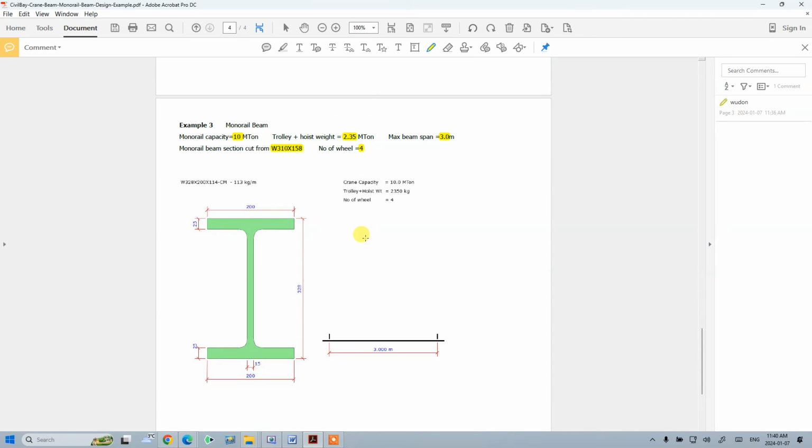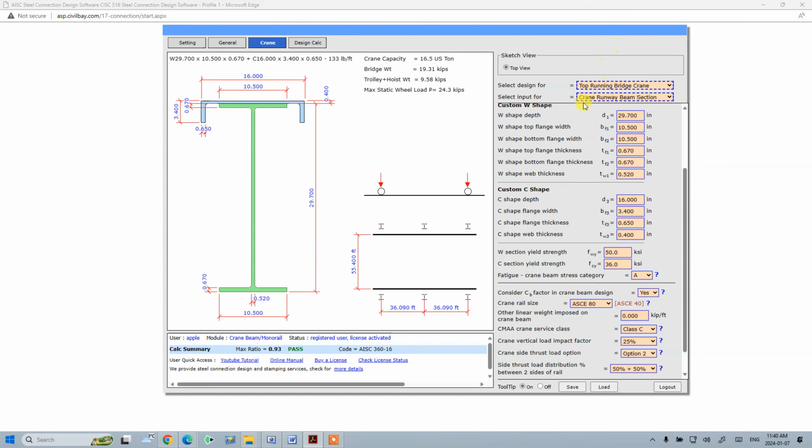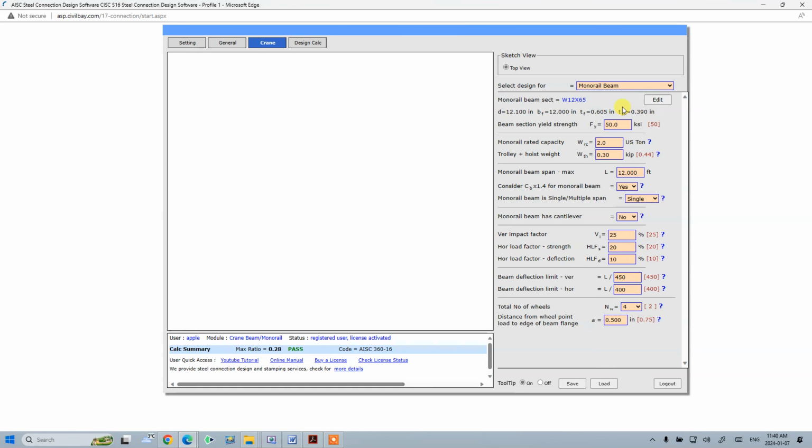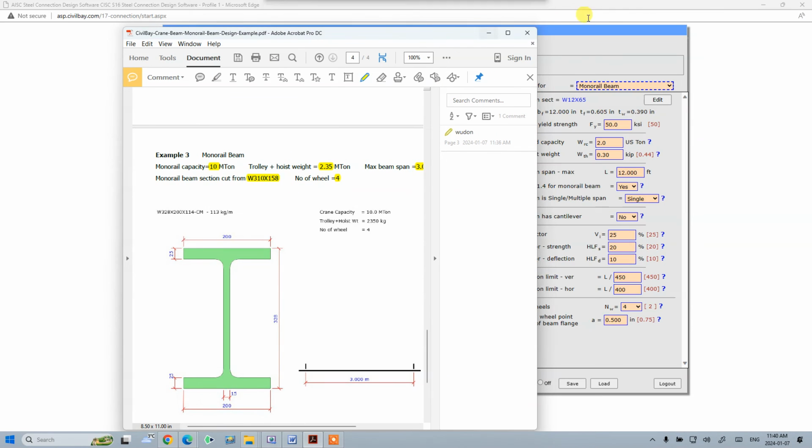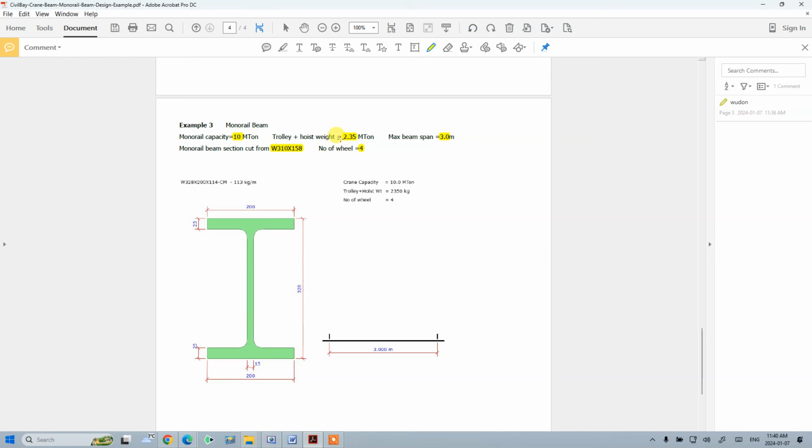Now we are going to do the design example three, monorail beam. Okay, and you can choose underhung like this one. Now we choose the monorail beams, slightly different. And we are going to do a metric unit this time. Metric units, metric ton, meter instead of feet. Okay, we're going to use, I think it's 1200 something imperial, and metric is 310158, because monorail 10 tons is very heavy.